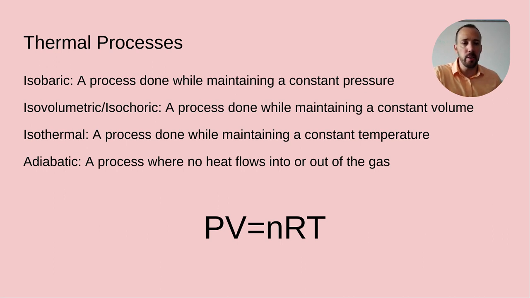Isovolumetric, sometimes called isochoric, you can see those in different ways depending on the textbook or website you're looking at, is a process done while maintaining a constant volume. Isothermal means that we're going to be messing with the pressure and volume while keeping the temperature the same. And then we also have adiabatic. These tend to be very, very quick compressions or expansions, like you would find in the engine of a car, where there's no energy that leaks out of it. So the gas might heat up, but ultimately temperature or heat energy is not brought into or out of the system.